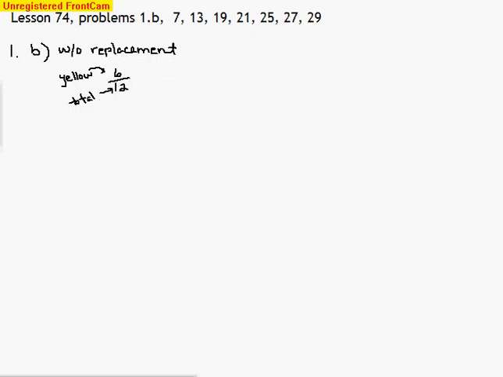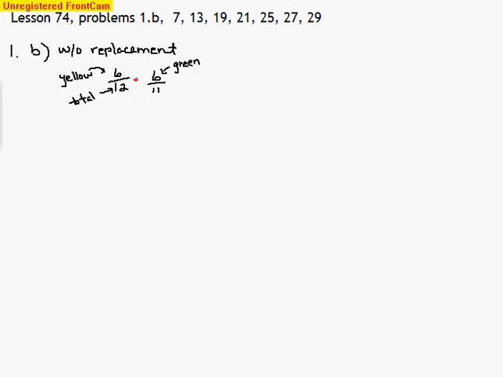Here's the tricky part. The second one is then you pick a green one. Well, assuming that you picked a yellow one the first time, then there's still 6 green ones left. But there's one less marble because you picked the yellow one out, so it would be over 11. So that's how you get 6 over 11. It's not 5 over 11 because this one right here is how many total green are left after the first ones are picked. This is assuming you picked the yellow one first and not a green. And then the total is one less because you picked the yellow one.